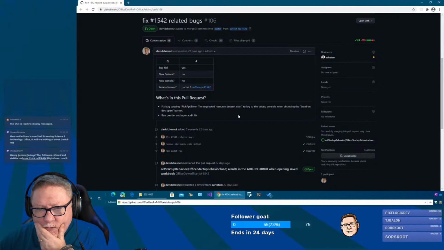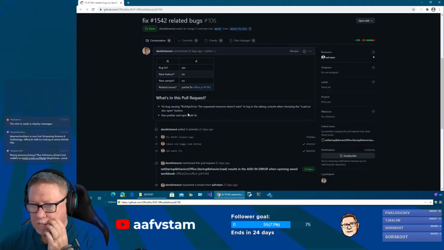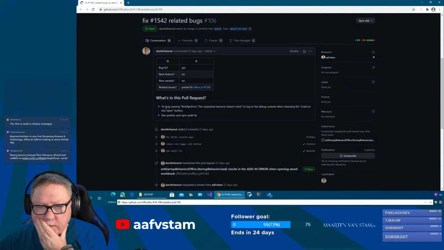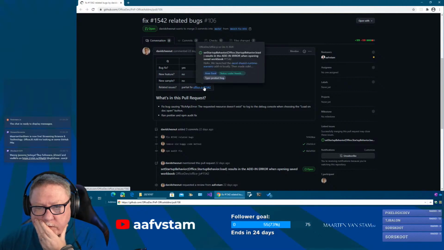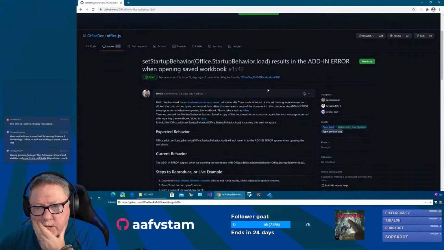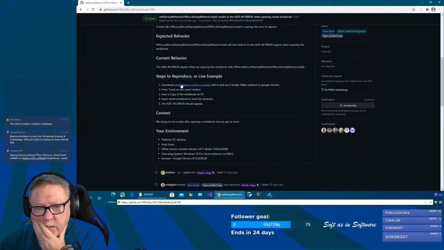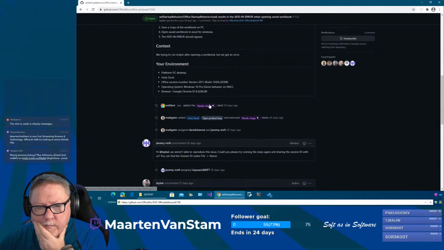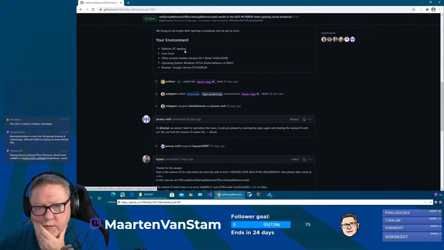When choosing load on dock open button. So this is the original issue. Desktop.